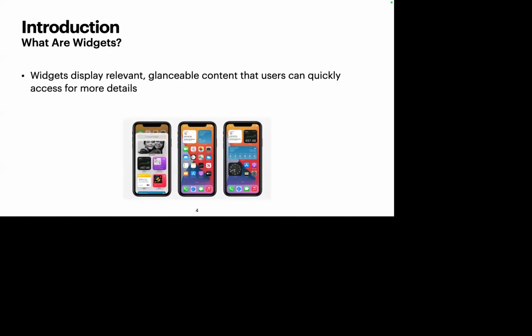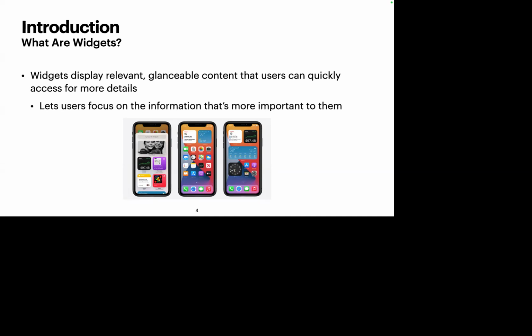Widgets live on the home screen and they display relevant glanceable content that users can quickly access for more details. For example, in the weather widget, you could see the current weather, the temperature, weather conditions, is it partially cloudy or sunny, and the high and low of that day.